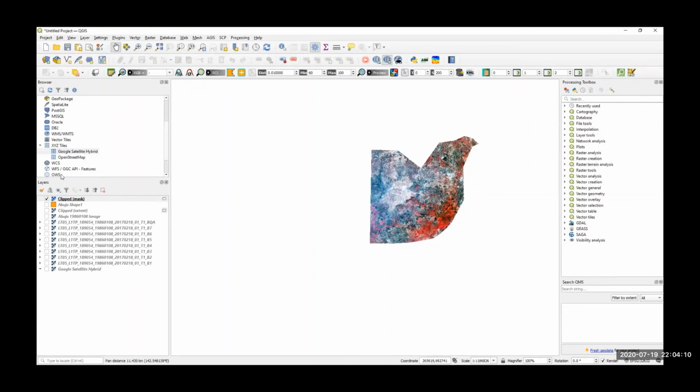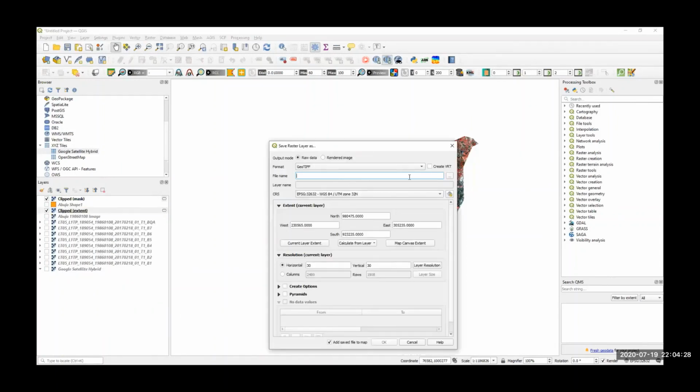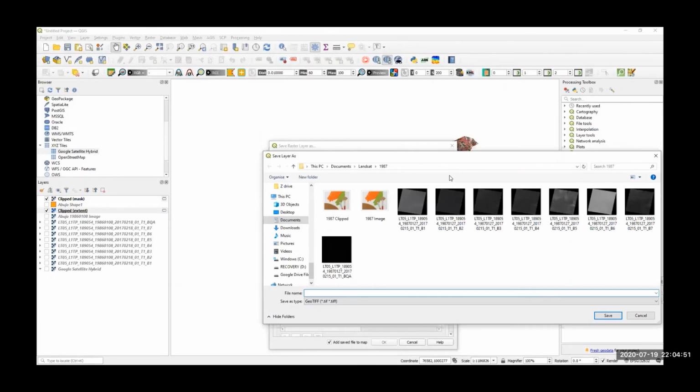Because we have done this now, let me even save it in case we are to use it to do classification. So if you want to save anything, it is quite straightforward. That's one thing I like with this one. You just go to export, save as, give it a name. If I want to change it to geographic coordinate here, I can just change it and say save it to WGS 84. This one, this is EPSG 4326. I can just say save it there, so it will just do it automatically. So you can easily reproject from just exporting it.